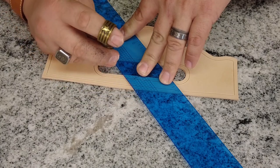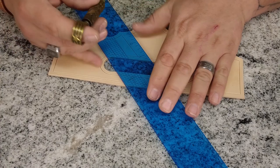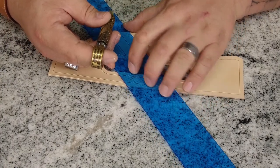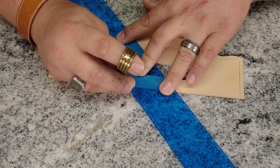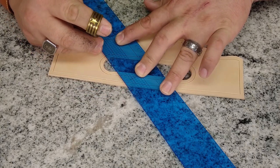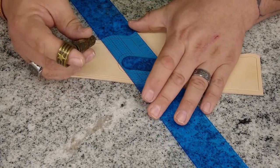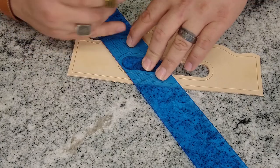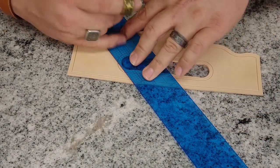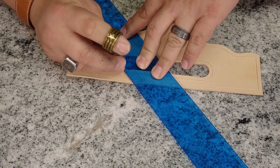Now, if you don't have this fancy, fancy, schmancy ruler, I advise you get one, just kidding. You can always use wing dividers or something like that to set up your lines. It can take a little bit longer, but you gotta do what you gotta do, right? But if you do have a ruler like this, or even a thin piece of plastic that's the width you want your squares to be, it sure will speed up your process.